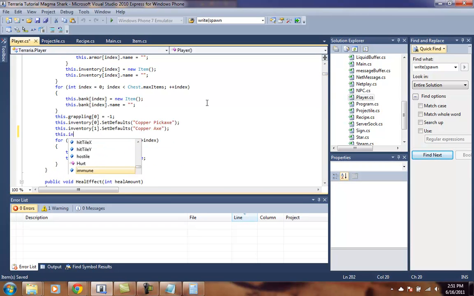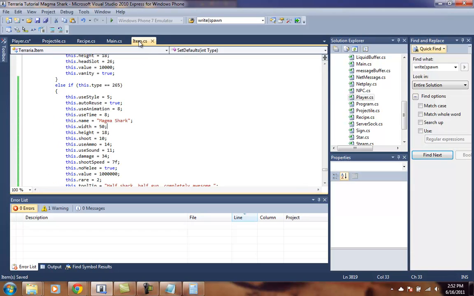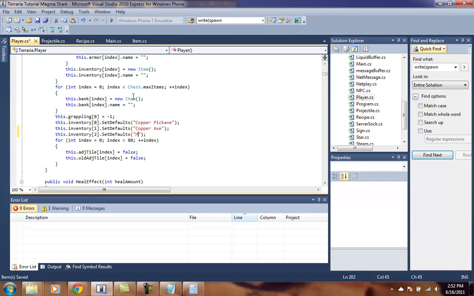This dot inventory 2 dot set defaults. Here you have to use a text version of it, which is Magma Shark. And we have to put that if statement, otherwise the whole options thing was very pointless.